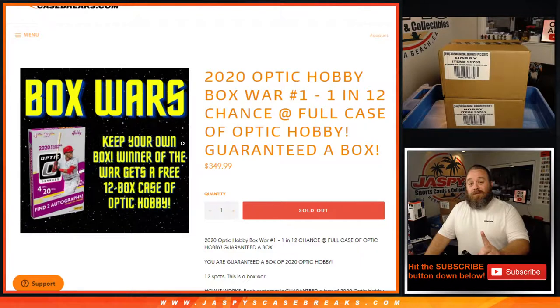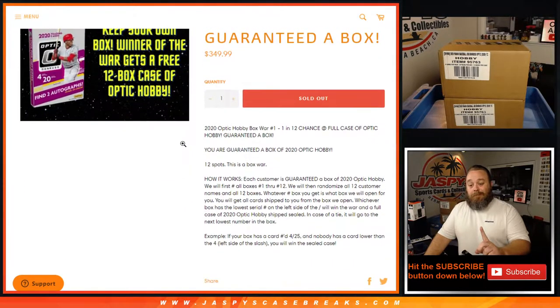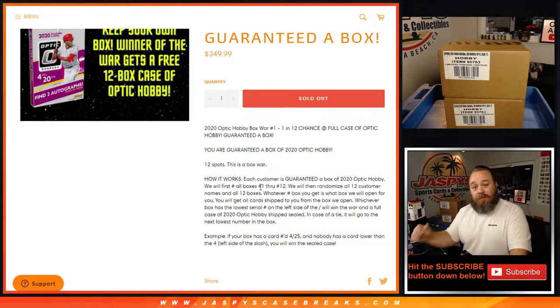So, the box war portion comes down to this. Each customer is guaranteed a box, 2020 Optic Hobby. We will first number all boxes, so we've got to figure out which case we're going to do, 1 through 12. Then randomize all 12 customers' names and all 12 boxes. Whatever box number you get is what box we will open for you. You'll get all cards shipped to you from the box we open.